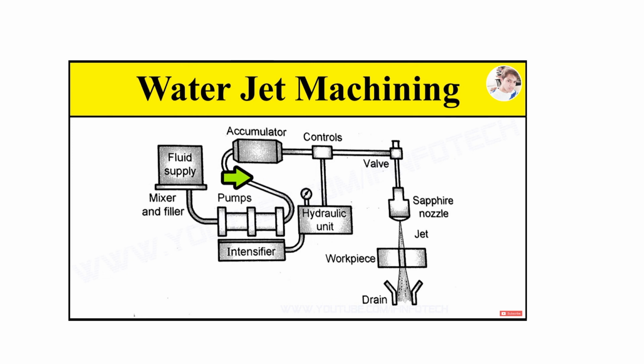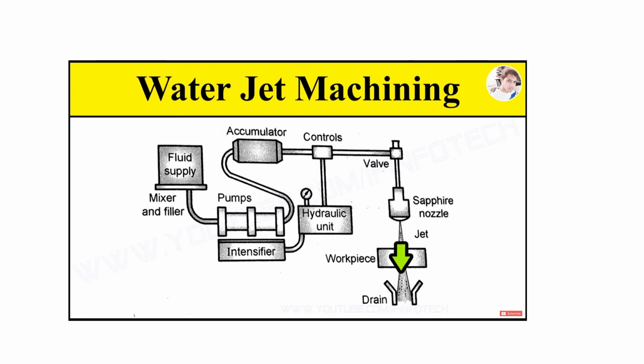Pressurized water is then sent to the accumulator. The accumulator temporarily stores the pressurized water. Pressurized water then enters the nozzle by passing through the control valve and flow regulator. The control valve controls the direction of water and limits the pressure of water under permissible limits. The flow regulator regulates and controls the flow rate of water. Pressurized water finally enters the nozzle. Here it expands with a tremendous increase in its kinetic energy.